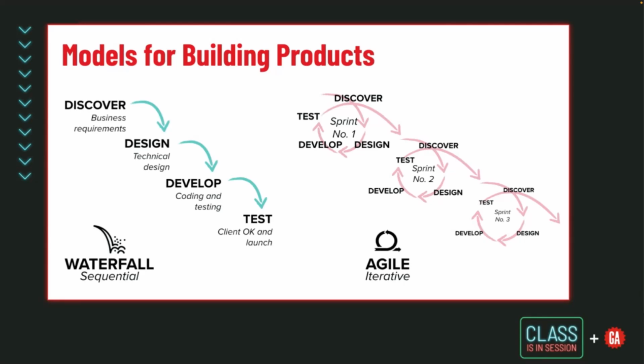And the other thing to say is that waterfall, which is this one you see over here, these stages, discover, design, develop, test, where we finish one section, then we move on to the other one, is sometimes seen as a dirty word. But sometimes it's necessary to work in this way. For instance, if we're building a product which we can't have any impact on after it's been released to the market, we can't tweak it in any way.